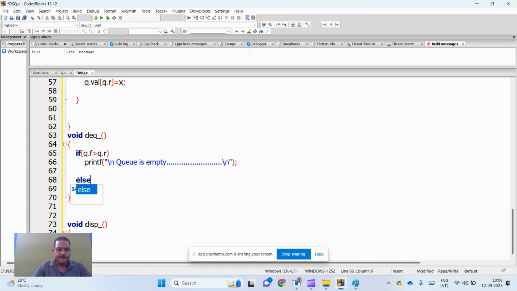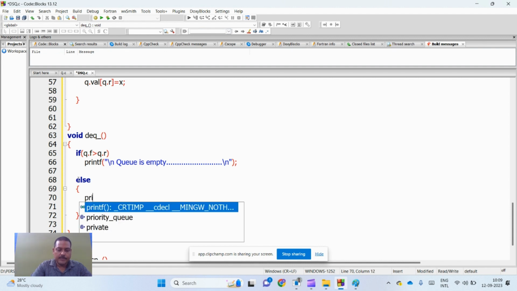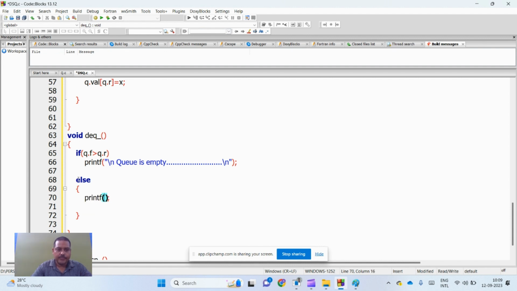Now in the else case, if you want to display what value we are going to delete, we can say printf the deleted value is q.val of the position, that is q.front.